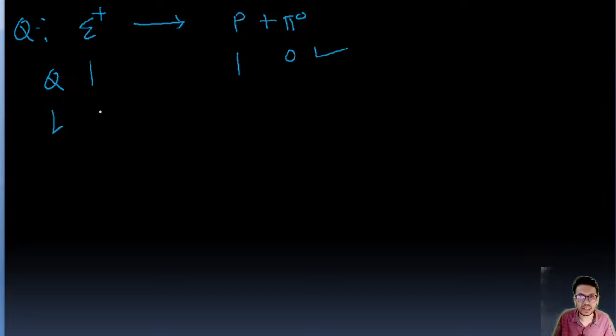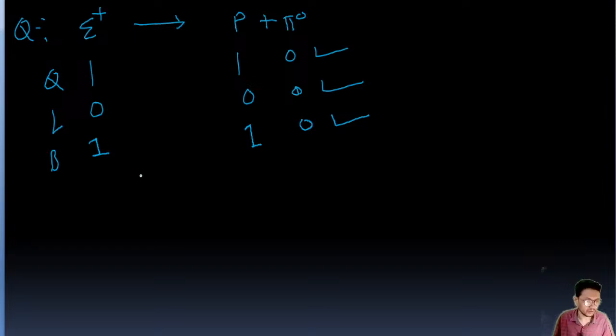Q is charge. L is lepton number. This is 0, this is not a lepton, this is 0, this is 0. Baryon number: this is a baryon. I have explained that in my chart. You need to memorize the chart which I have made for you, that chart is very important. This is 1 and this is 1 baryon number, these are baryons, this is not a baryon, so this is also conserved.